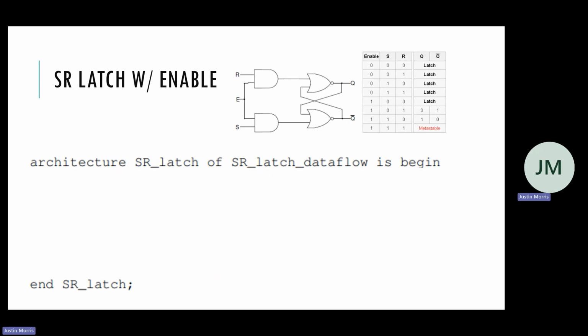All right, so the next thing that you will make is what we built upon with the SR latch. This is the SR latch with an enable, right? So for this one, we just have to add a few more signals, right? So we're going to create RE, standard logic, and let's also make SE, standard logic, and let's also define what we're going to use as Q internal.